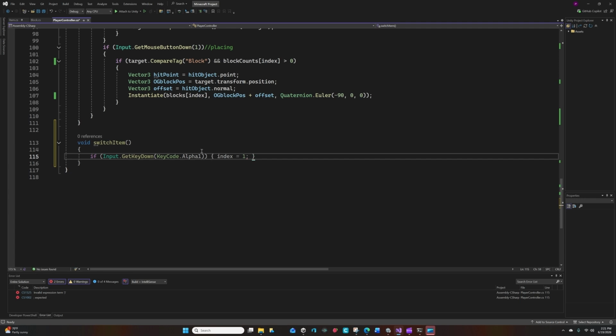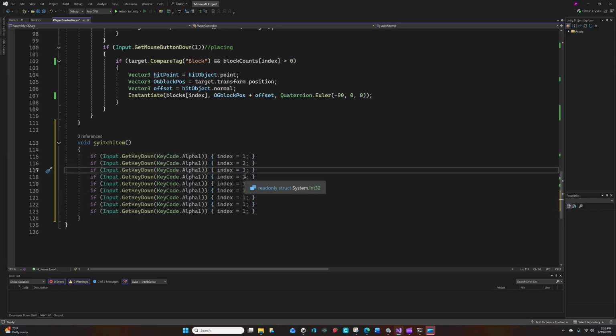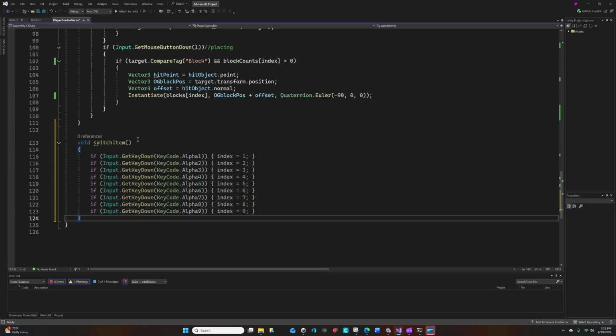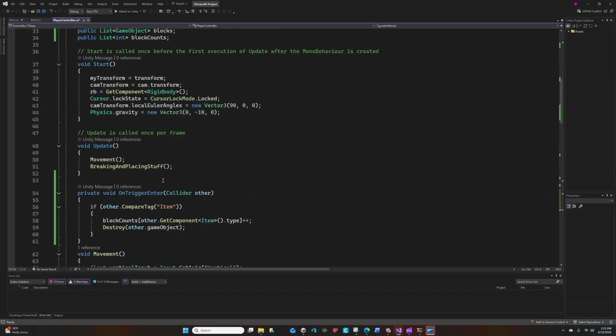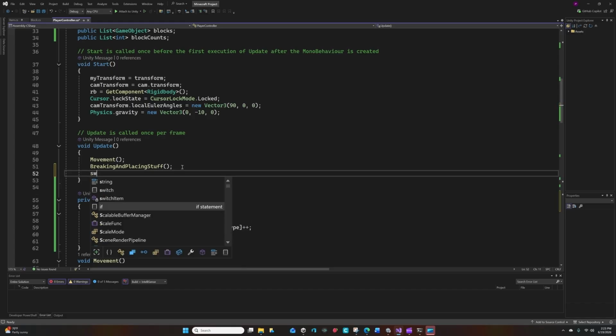And we're just going to do this for all 9 keys. So this should switch it, and we're just going to put this in Update. Switch item.